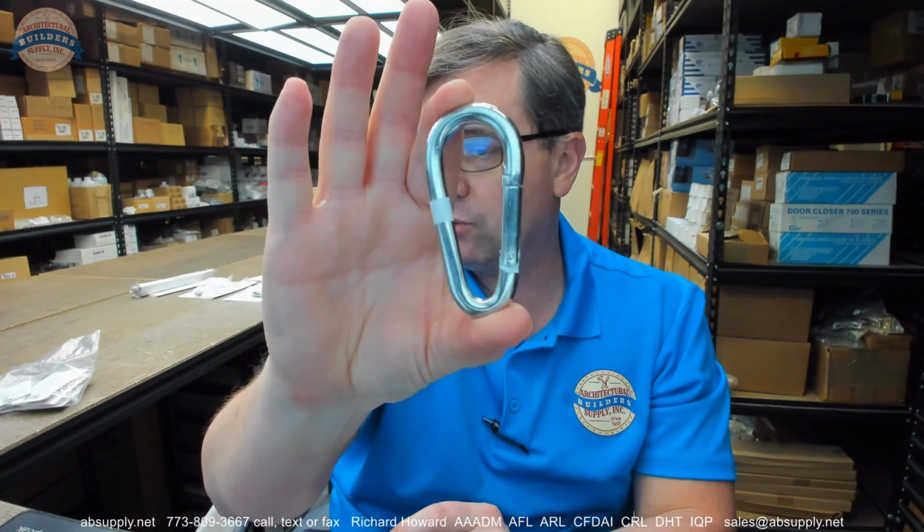This is from a product group called their Tough Links, and I'll show you where that catalog is in just a moment, where you can look at all of the other pins and hooks and turnbuckles and things of that nature. I don't know if they have turnbuckles, but we'll check. Clevis pins, things of that type of nature. I don't know that much of this material is load rated. I know that some of the product is. So be mindful to check for that. If you are doing something that must be load rated, be sure to check the load rating of the item.